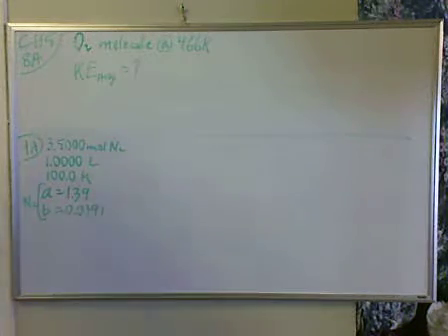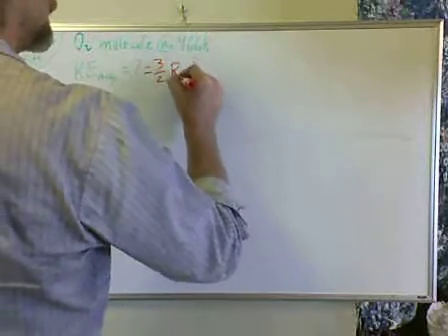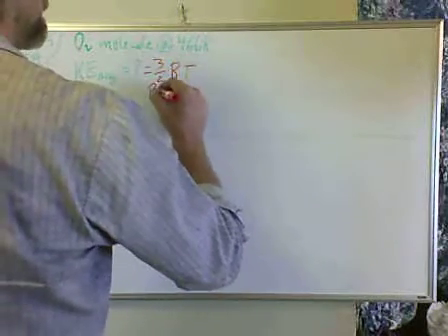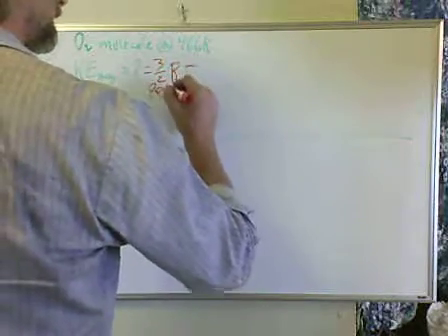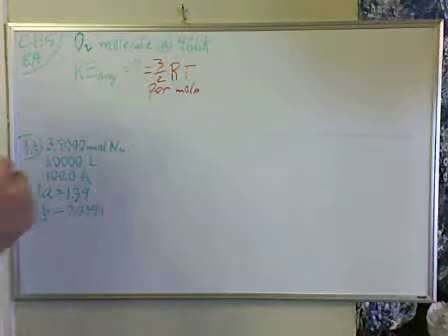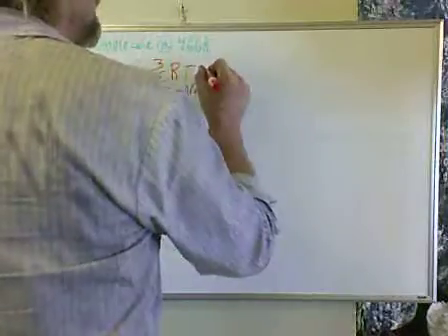The per mole basis is 3/2 RT. So there's nothing in here that identifies that we're dealing with oxygen, and this is true for ideal gases, that the kinetic energy is not dependent upon the gas present. So it says 3/2 times the gas constant R times T.